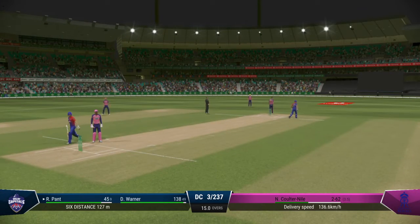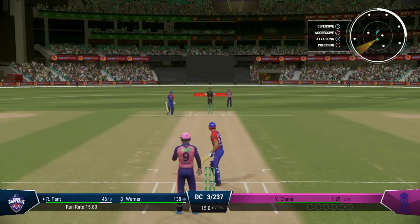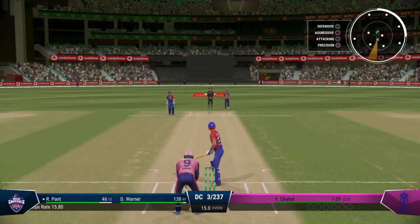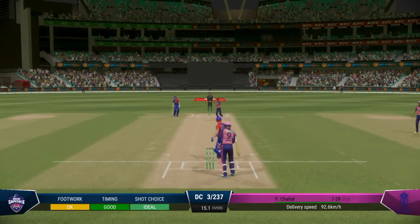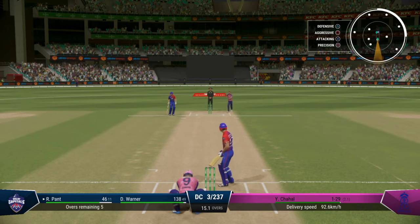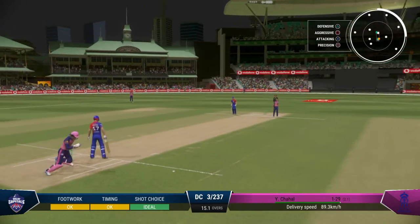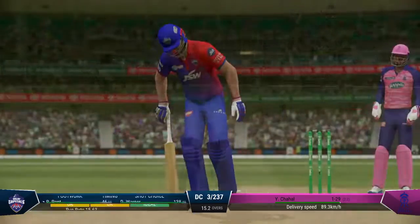What a beautiful shot that was — they've been sweating on the loose ball, picked this one up early and glanced it down to fine leg. 29 runs added in that over; the capitals are three for 237. Straight to the fielder — good spot there, making it difficult to get away.